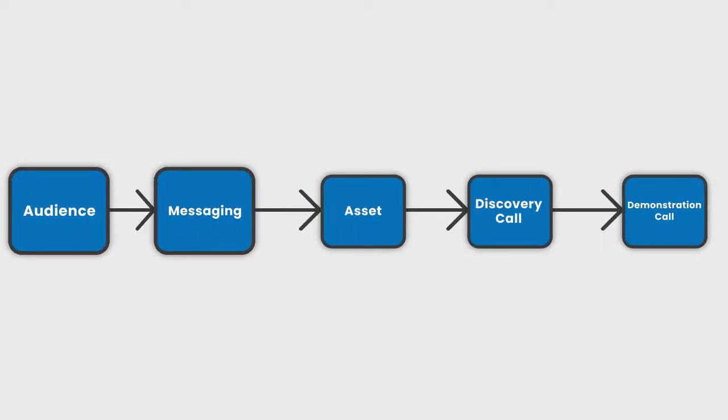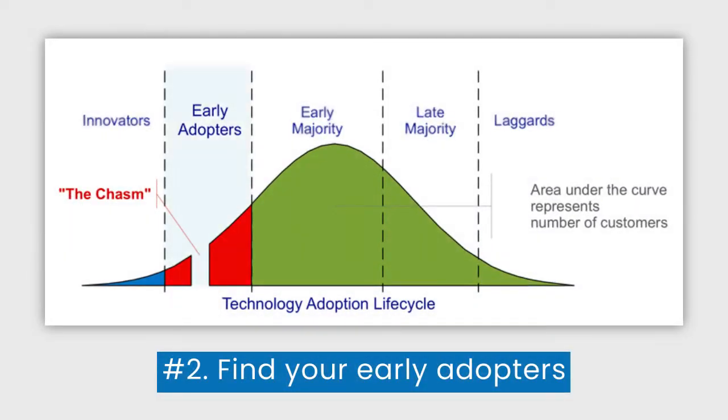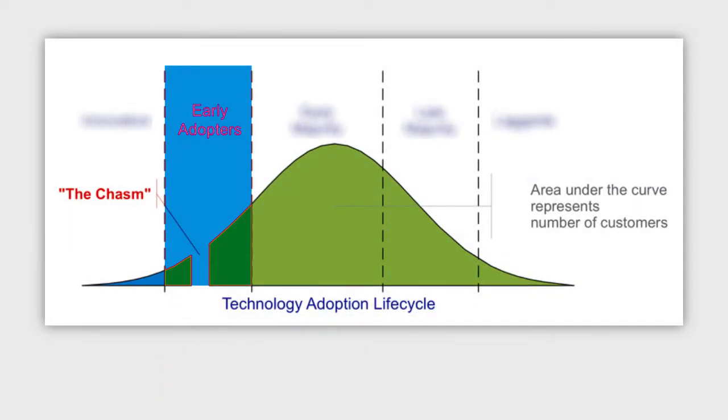And your audience and messaging become more important when you're trying to validate your idea, because very often people build the right product but they reach out to the wrong set of audience who tell them all the different reasons why their product might not work, and then the founders just give up on their idea. So once you have your clickable prototype, you want to reach out to your early adopters. In Everett Rogers' technology adoption curve, we have what we call the early adopters. They are people who are constantly innovating and are willing to deal with the challenges of being at the bleeding edge just to stay ahead of the competition or stay ahead of the game.